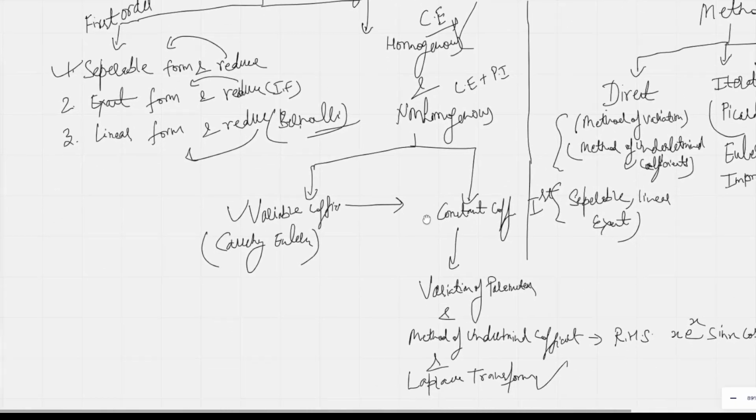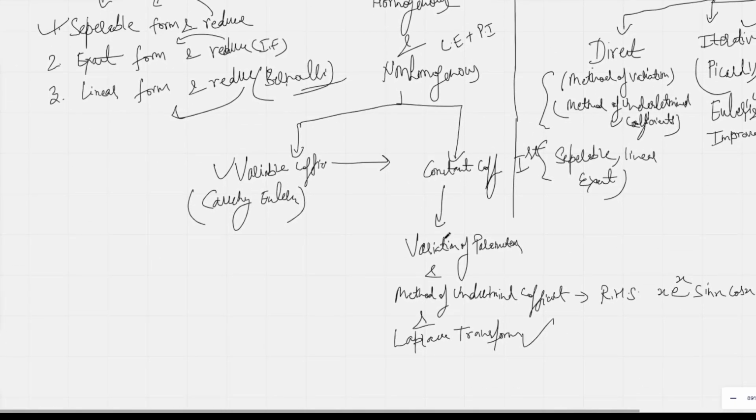And in constant coefficients, we have different methods to find the PI, the particular integral: the method of variation of parameters and the method of undetermined coefficients. The method of undetermined coefficients works only for some special right hand sides: x or a polynomial type, or e to the power x, or sin x or cos x, or their multiplication, not for all the problems. So it is for this very special class. Then we can also solve with the method of variation of parameters for the constant coefficients. The Laplace transform is also for the constant coefficients.